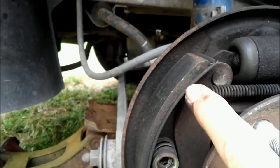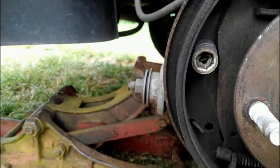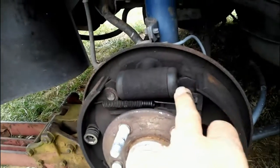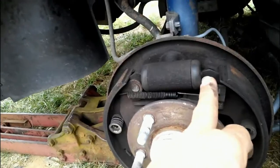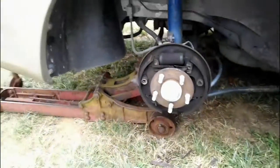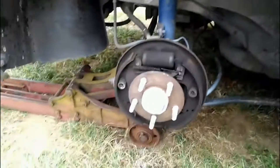How much thickness do I still have? And that's about basically what you should have. At least 2/3 of your shoe should have a lot of thickness left on it. And also check your brake cylinder here for any leaks. Make sure it's okay. Other than that, these brakes are in really good shape. I'm really surprised. Usually I get cars that have crappy brakes.